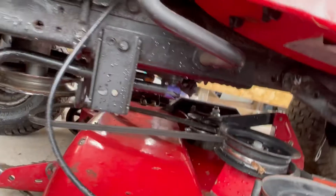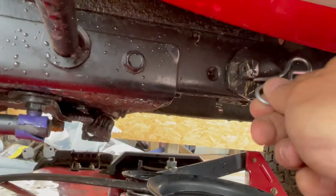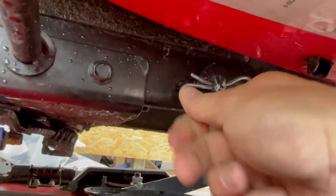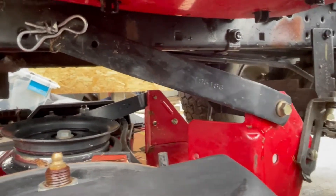We've got to get this pushed in here and locked pretty good. This one has to come up and lock on right there. If you remember when we took it off, that one did not have a washer, so we'll go ahead and put the pin in there. Good there. Now we'll move to the back one — that one slides on and this one did have a washer.